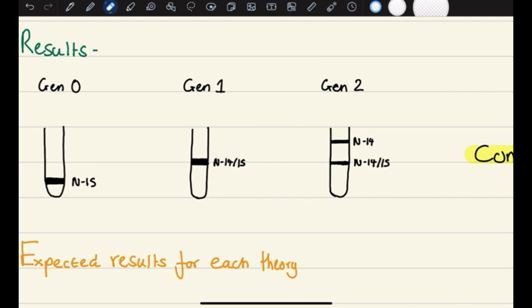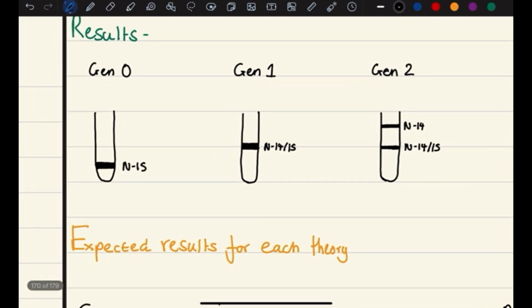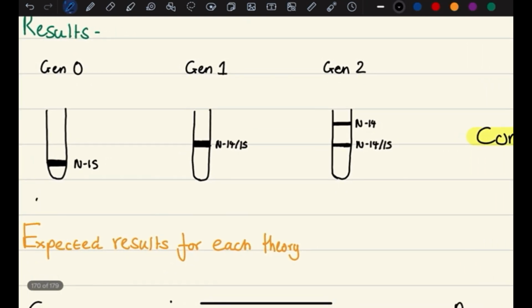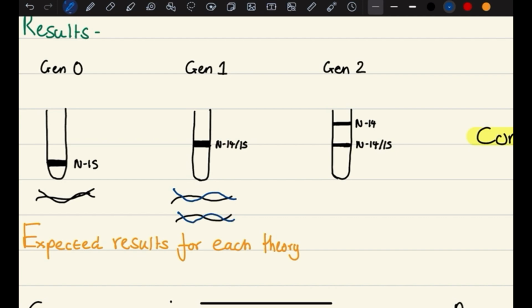So if we're doing one original strand and one new strand, just bear with me for a moment. In Gen 0, it's going to be both of the original. I know my diagrams are really bad. Apologies for that. Then in Gen 1, the new DNA molecules made, as we've seen, they're going to look like this, right? With the new strands and the original strands. And I haven't used the same blue. Apologies, I'm just going to get it out. But then, again, they're going to use a new strand and an original strand.